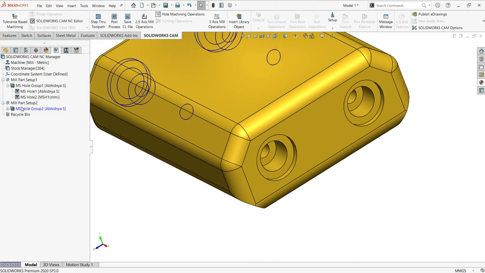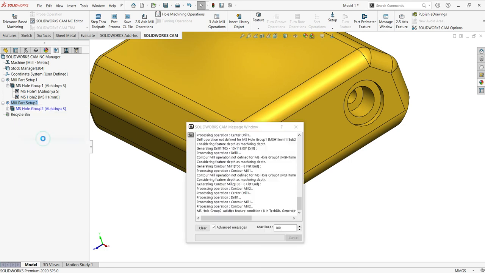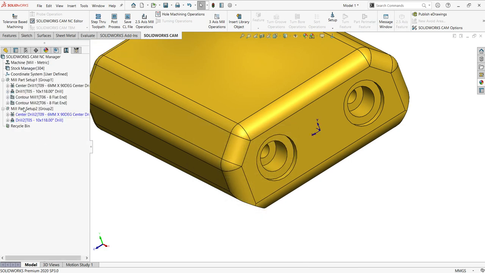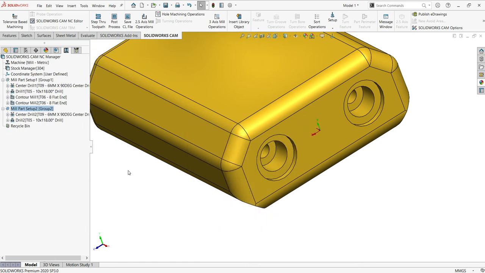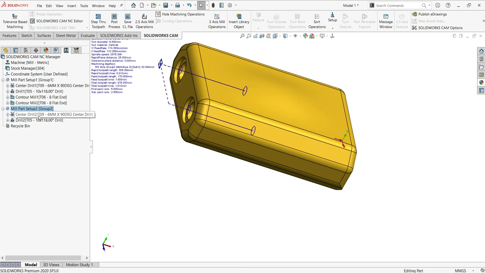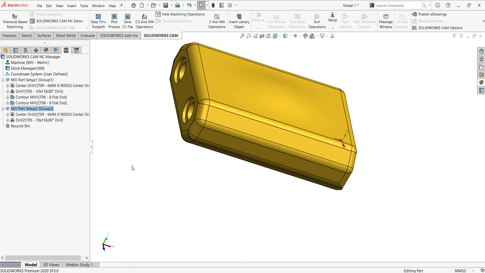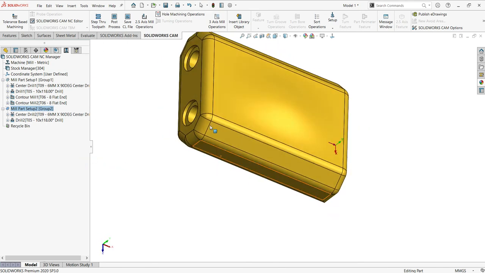Once you do that, you create the operation plan for this, and again you create the toolpath. That's all. You can see the operations you have saved are just copied and added here. So this is about simple drilling operations.